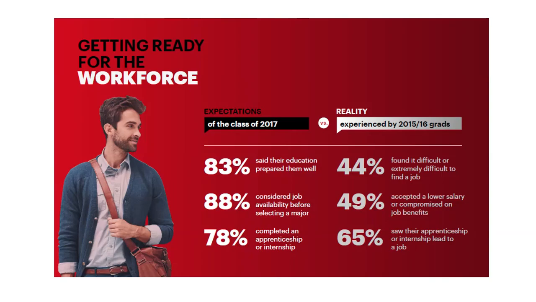This actually comes from the latest Accenture report. This is an excellent image. What they did here is they compared the expectations of college students who are going to graduate in 2017 versus the reality. You can see that for the expectations, the text is in bright white, and the reality is in a lighter gray to help the reader differentiate. Three simple statistics on each side, not many statistics. Keep it clear, concise, and compelling. This is an excellent example of how to use an image, graph, or picture to support your objectives.